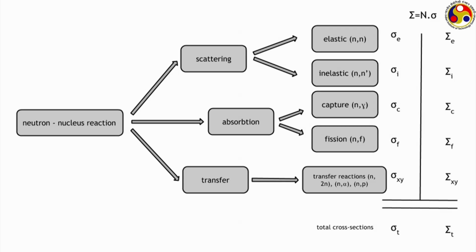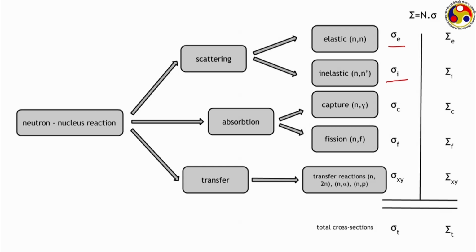Fission we shall be again discussing in detail in the next module, but just to combine all these interactions, we principally can have three groups of interaction. First is scattering, which is associated with fast neutrons. We can have elastic scattering or inelastic scattering. Elastic scattering has the corresponding cross section given as sigma E, and sigma I represents the inelastic scattering.